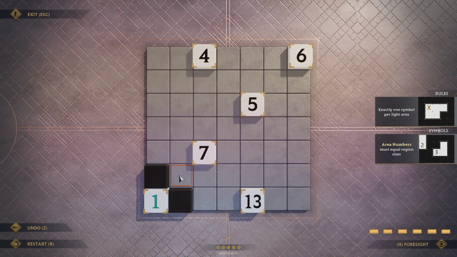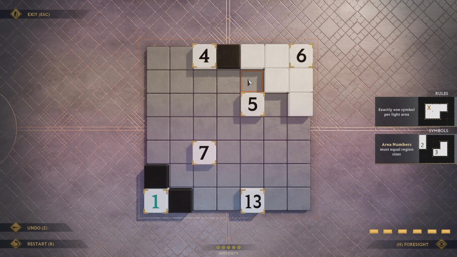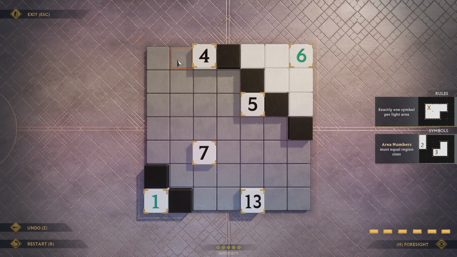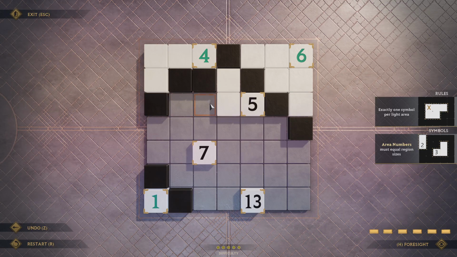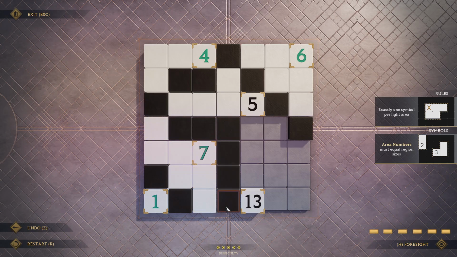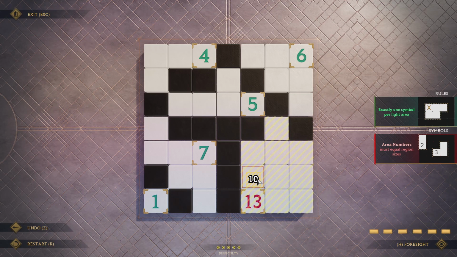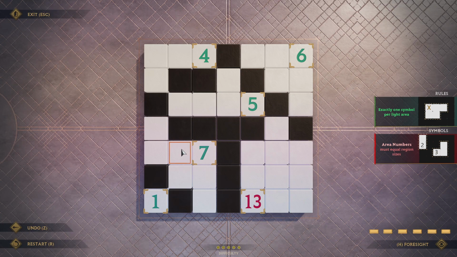One symbol per light area. This 13 is pretty contained down here, so I'm going to just assume it needs to take up much space. Let's stick this 6 as much in this corner as we can get it. Let's put this 4 over here. Let's put the 5 over here. Let's put the 7 over here, and then I'm going to just guess the rest of... Oh, the rest of this space needs to belong to the 13, but I need to make a better cross-section for this 5 and 7.